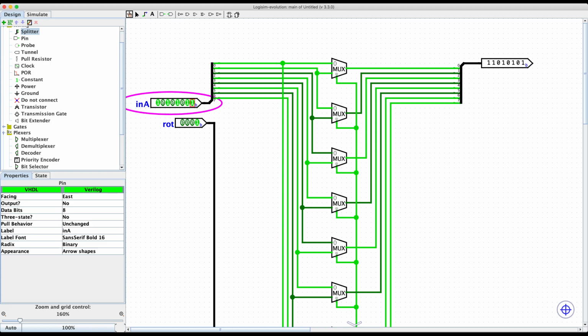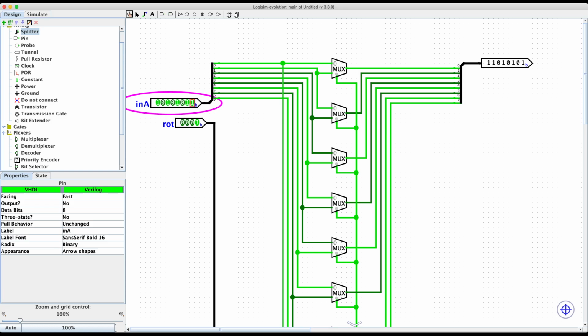I've got 10 more, right? It's going to be like Oprah, right? You get a bit pattern, and you get a bit pattern, and everybody gets a bit pattern. No? Okay. All right. So that's a barrel shifter, or the start of a barrel shifter anyway. Kind of cool? Yes or no? Okay. All right.